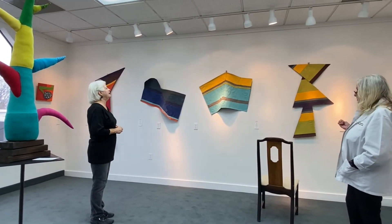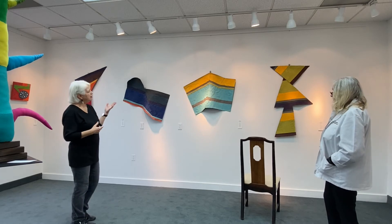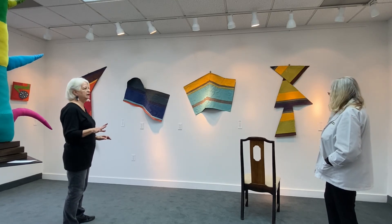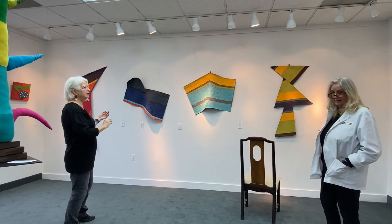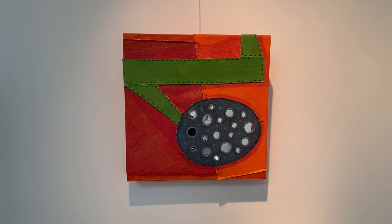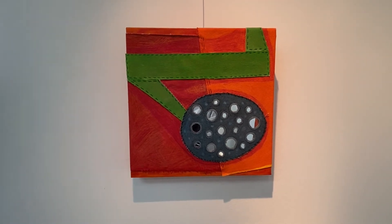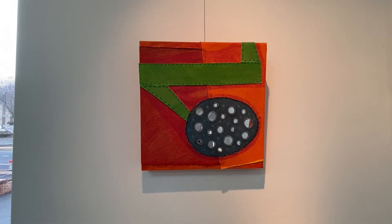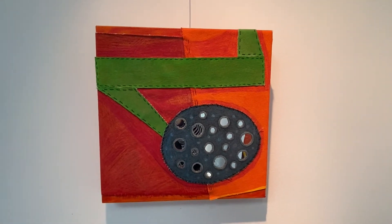I took little pieces of paper and colored them like my stripe pieces and cut them up — because they were all rectangles to start with — and rearranged the pieces of paper until I got a shape I liked. Then I sewed the stripes together and sewed the pieces back together after cutting them up. It's canvas, painted on canvas, and I backed it to stiffen it. When I made them they were all perfectly flat, but they didn't hang flat — they got little bulges and twists and turns. At first that upset me, then I decided I liked it. This piece is called The Path Led to a Surprising Place.